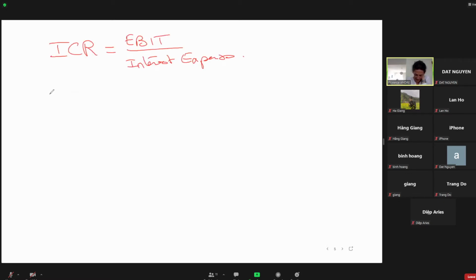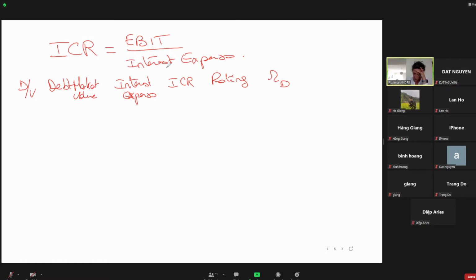So I will make variation in debt. I will have the value of the debt, the debt market value. Then I will calculate the interest expenses. I can calculate the ICR because ICR is EBIT divided by interest expenses. And according to the ICR, I can say that the rating is AA, triple B, and so on. And then I will find RD.